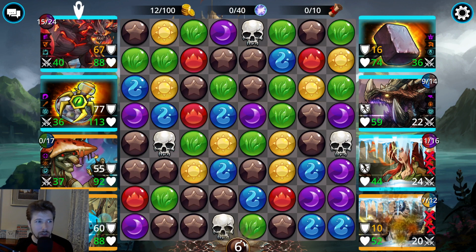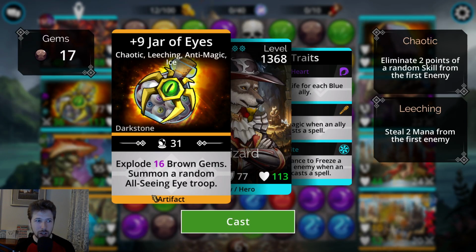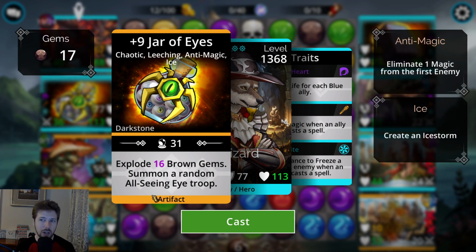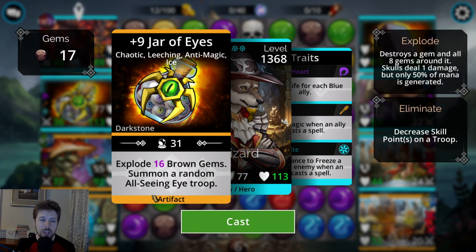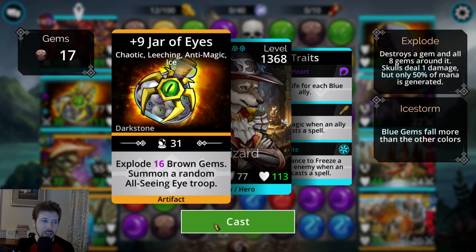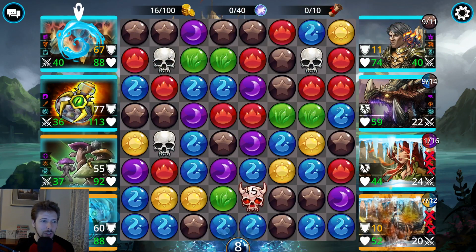And the great thing about this combination of King Gobtruffle in this team is that it's going to be creating brown gems with the green. And Jar of Eyes will explode brown gems. So you have a situation sometimes, if you don't have any way to generate brown gems on the board when you're using Jar of Eyes, that you get so much blue on the board that you don't have anything to explode, and it actually hurts your ability to continue to get mana into the other troops.